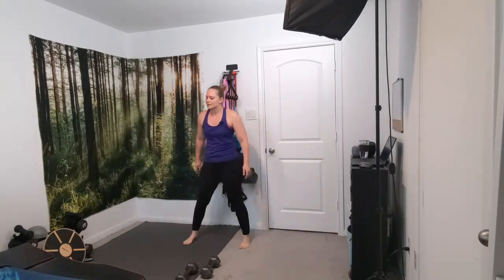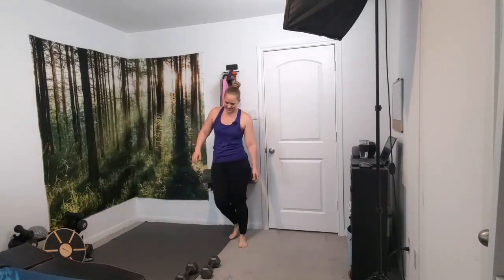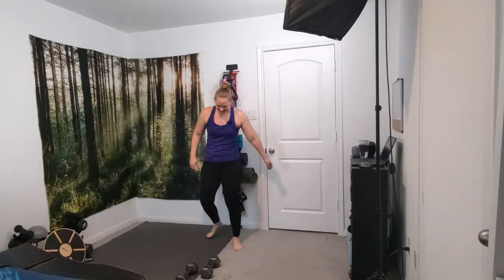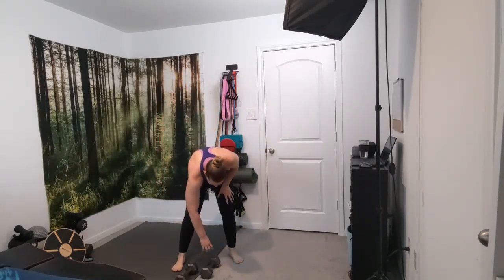Double side lunges coming up next, after I catch my breath real quick. I like those ones. You feel a good flex on your abs as well as the outer thighs. If you add the band around the ankles, it does add that extra for the outer thighs.